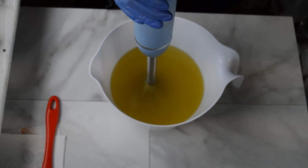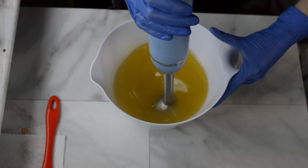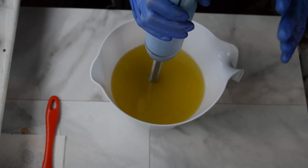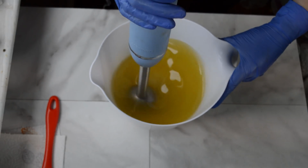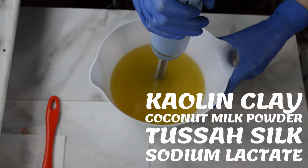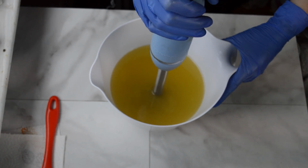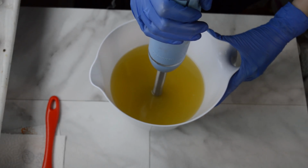I'm going to make up that heart-shaped column mold, and then I will come back tomorrow to make up the base of it like I did with that grapefruit soap. So I've already put my lye solution into my oils. I've got the Tussah Silk in there, and the kaolin clay, and the coconut milk, and sodium lactate. I'm going to give this a whiz, and split this up into two different colors, I'm thinking a pink and a red.